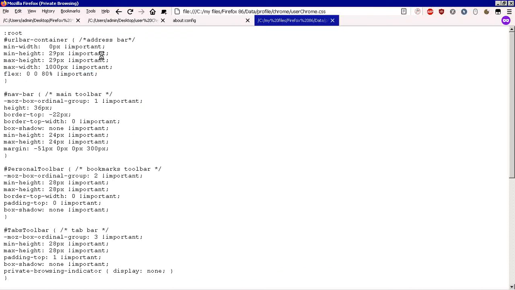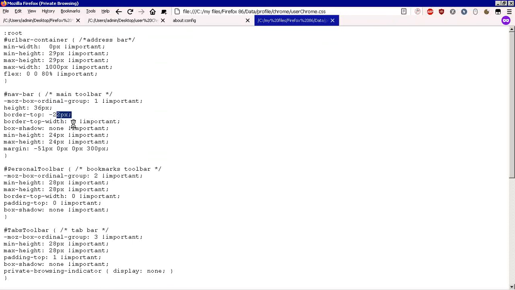The next thing it does is it makes the navigation bar main toolbar. Organizes it under group 1, which gives it its first designation. It says it's supposed to make the height a total 36 pixels. I don't know why that works. The border top is shifted up -22 pixels. A lot like the 29 pixels, these are related.